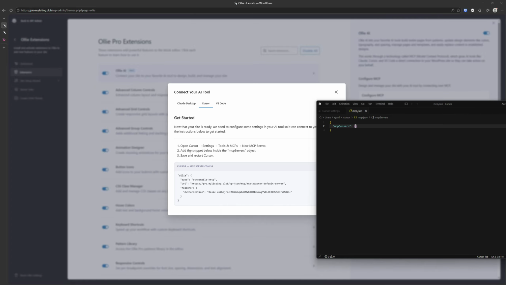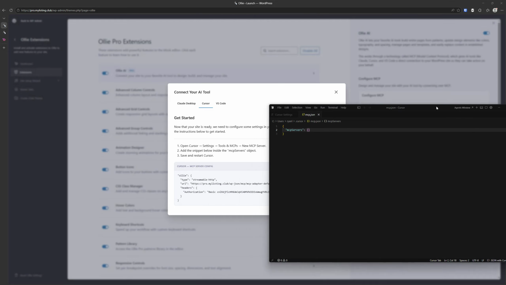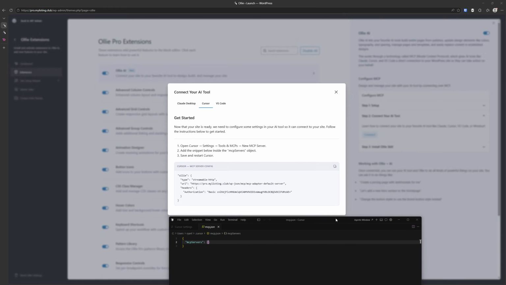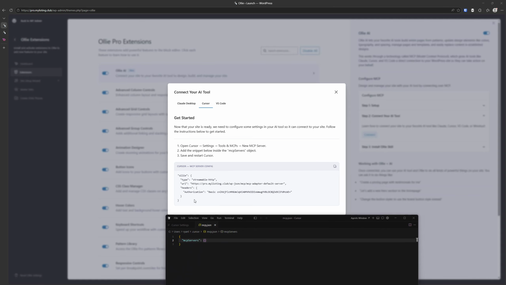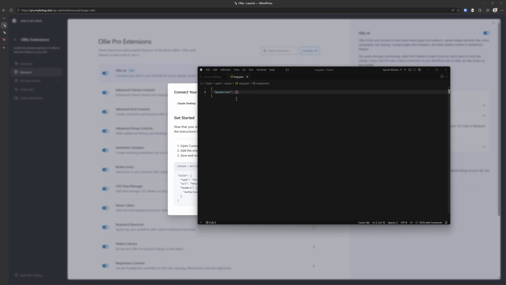And I say all that to say, here's a little bit of feedback. It says, add the snippet below inside the MCP server's object. I'm not really sure what that means. I think it means placing it inside these brackets. So a little bit of feedback here would be maybe a little bit more guidance. Maybe they do down here. Do they? No. I'm not really sure. I think that's how much of a non-developer I am. Again, I'm learning. I want to understand all of this stuff. I think that's what that means. Maybe hopefully there's a way to validate it.